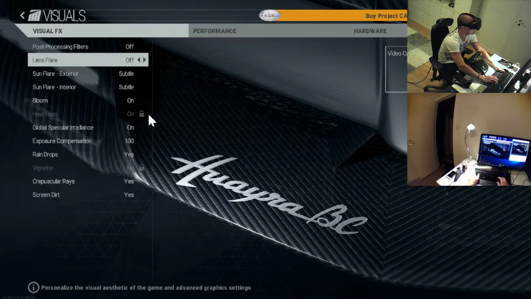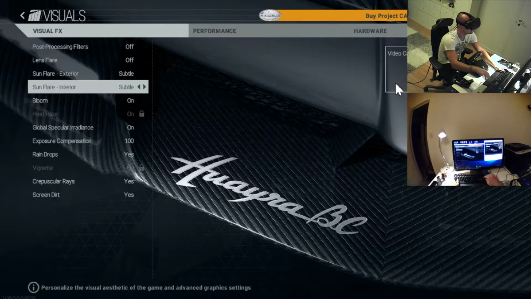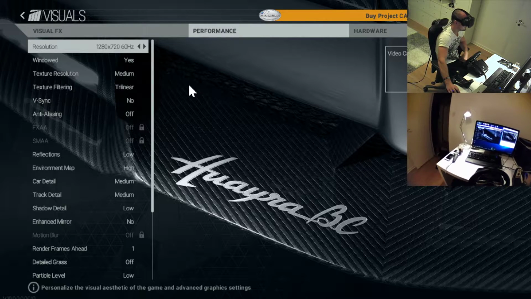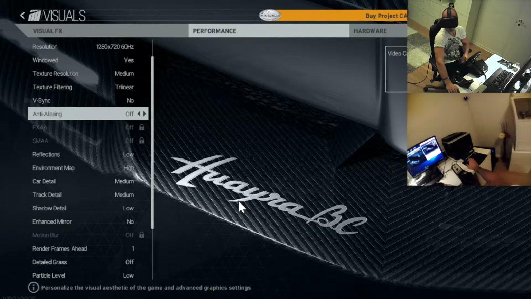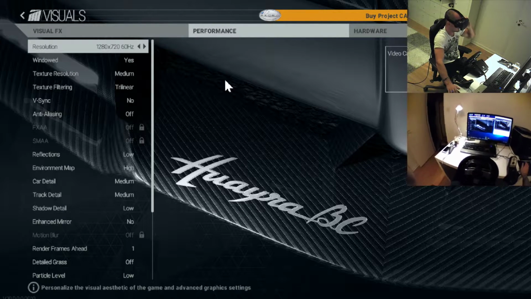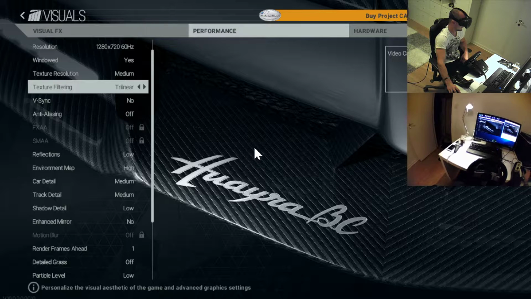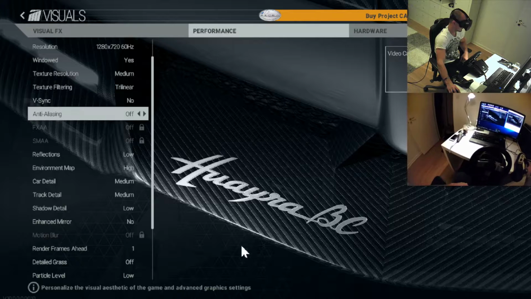I have no post-processing filters, lens flare is off, as well as if we go to the performance tab, I'd rather use the mouse instead there. I have 1280 times 720, 60 Hz. Well, it is 90 frames per second inside of the Vive, but in the menus it says 60 Hz. Also, as you can see, it's medium. It's on. The anti-aliasing is off. I'm not using even anisotropic filtering of the textures.